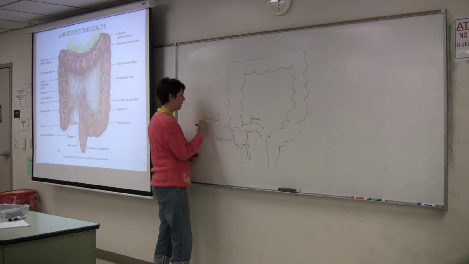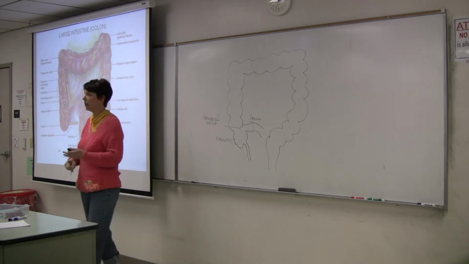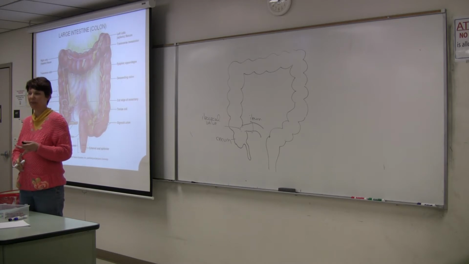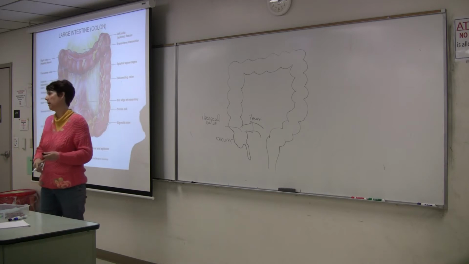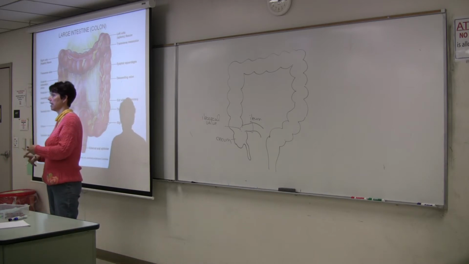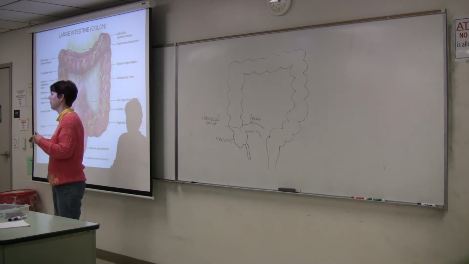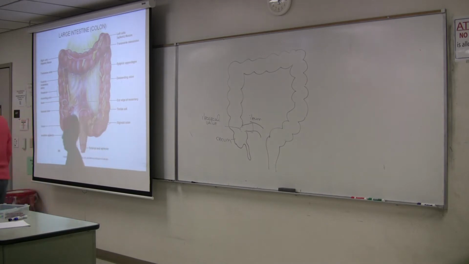So we'll add that to our list of sphincters. We have the orbicularis oris at the mouth, the cardiac sphincter between the esophagus and the stomach, or gastroesophageal if you wish, the pyloric sphincter between stomach and duodenum, and now we have the ileocecal sphincter between the ileum and the colon. So we don't have any sphincters between the parts of the small intestine itself, all right, just between those larger organs.